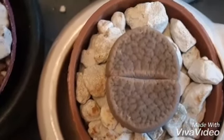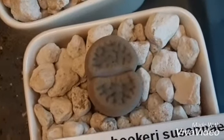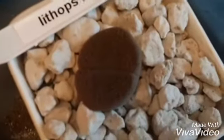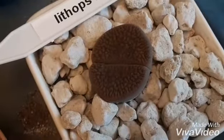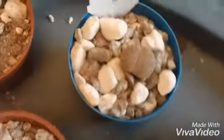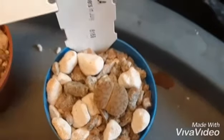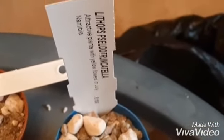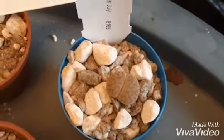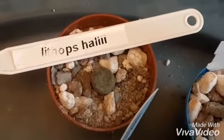They come in different colors, patterns, and the unusual shape is due to the fact that they must conserve as much water as they can. They draw moisture from mist or fog. So as mentioned before, they live among sand and rock leveled with the ground, so they are protected in that way from predators and also from the sun, so the sunshine beams through those cells that look like windows.